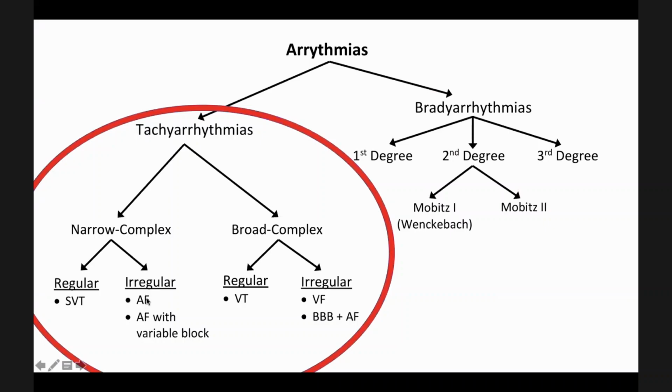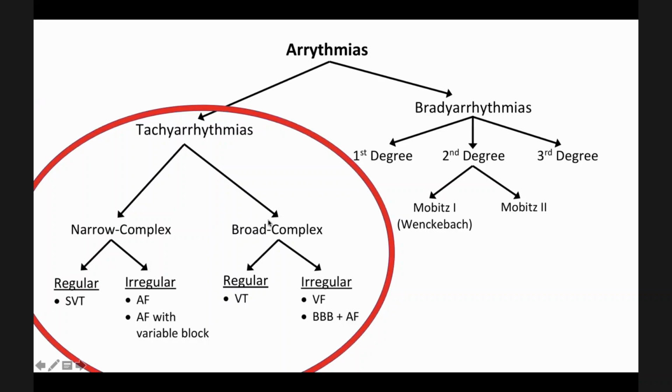And the atrial fibrillation and also atrial flutter. It is not atrial fibrillation, this is atrial flutter with a variable block, again irregular. Okay, I will show these ECGs. So again, narrow complex regular, narrow complex irregular. Under narrow complex regular, what you see is the supraventricular tachycardia, and the narrow complex irregular, atrial fibrillation or atrial flutter with a variable block.